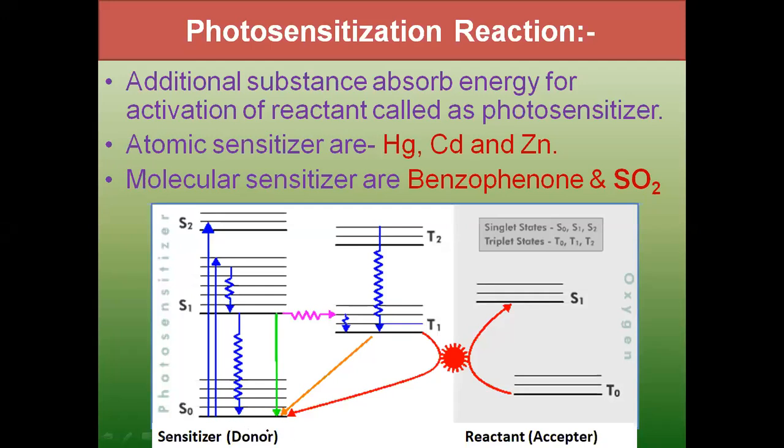Because it absorbs energy and undergoes excitation, from the ground state energy level to a number of excited energy levels that depend upon the intensity of the absorbed energy. Then in the excited energy level, it loses energy, like you can see here in the pinkish form, and converts into the triplet energy level, and from that it transfers its energy, it donates its energy to the acceptor molecule or reactant molecule, you can see here.